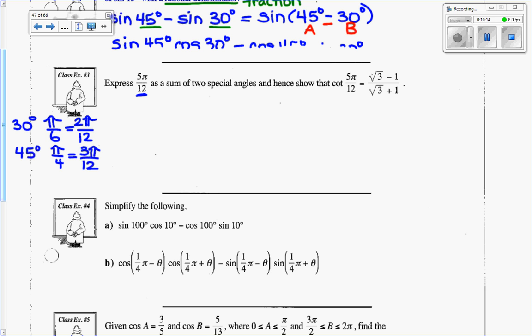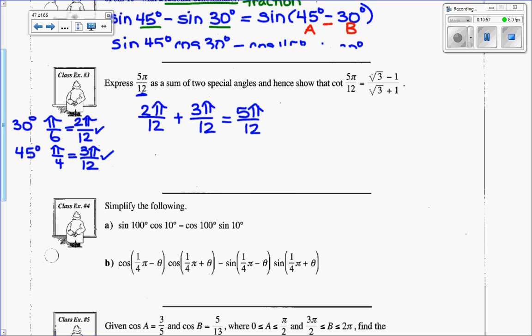Okay, so now I need to make 5 pi over 12. How am I going to use 2 pi over 12s or 3 pi over 12s to make 5 pi over 12s? Would I times it or just add it? I just need one of these and one of these, right? I can add 2 pi over 12 plus 3 pi over 12. Oh, so we have it. And that is 5 pi over 12, right? I'm not looking for 15, pi over 12.